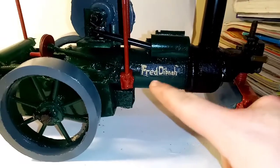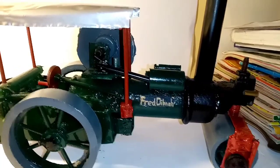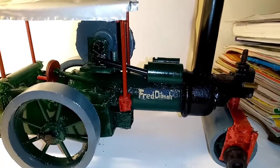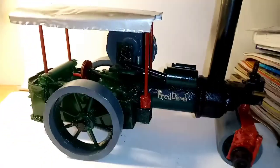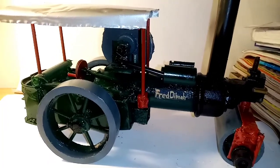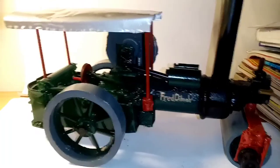Now, the most important aspect — the name. I named it after Fred Dibnah. If you didn't know who Fred Dibnah is, he's a famous bolt and steeplejack who lived and passed away about 20 years ago or thereabouts. He was very famous and very big in the steam and engineering side of things. If you want to check out his documentaries, you just type in Fred Dibnah — he's a very fascinating character.